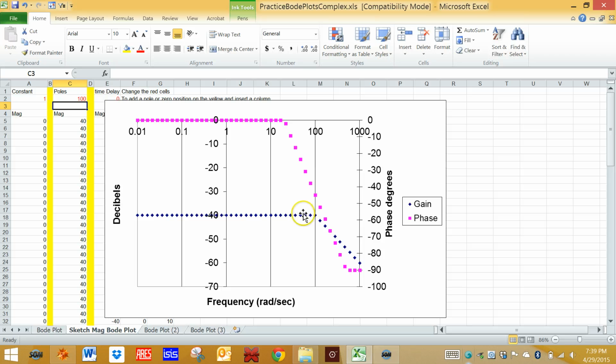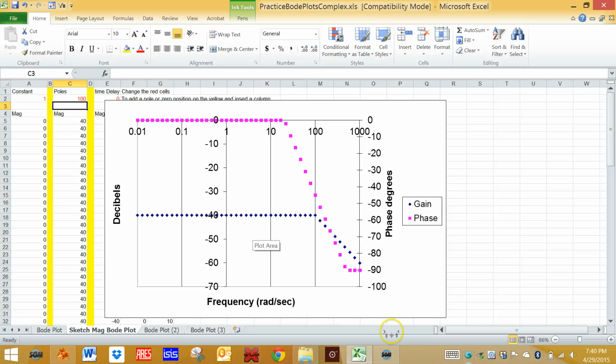The way you know that there's only one and not two of them in there is you look at the change in the slope. Okay, so the way you know it's a denominator term and not a numerator term is that the slope becomes more negative. Whenever you pass a denominator term, the slope becomes more negative. Whenever you pass a numerator term, the slope becomes more positive.